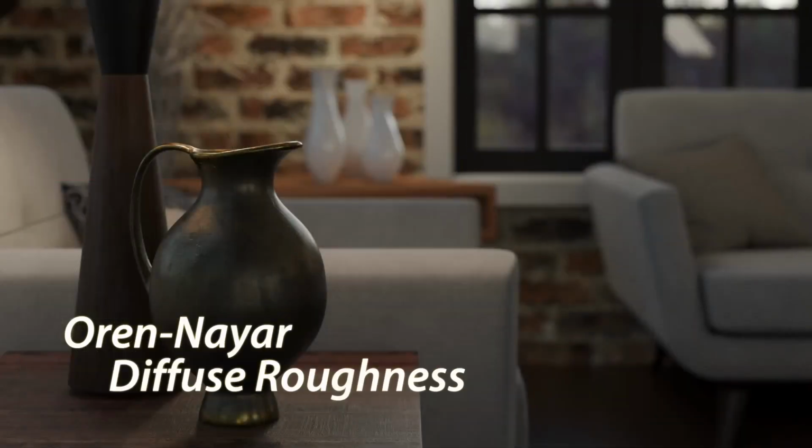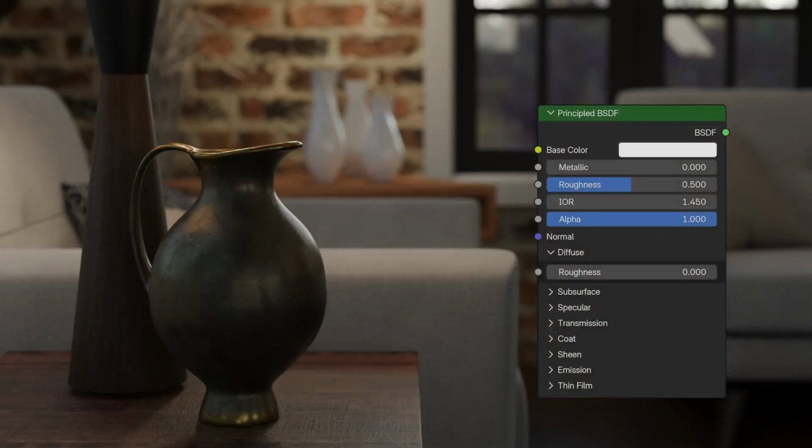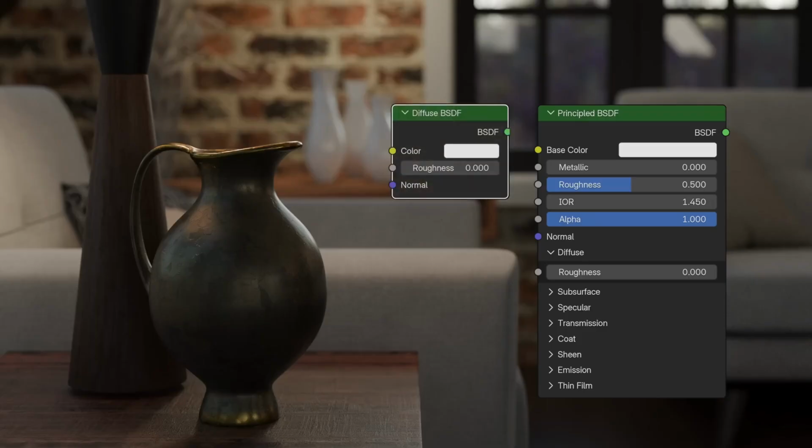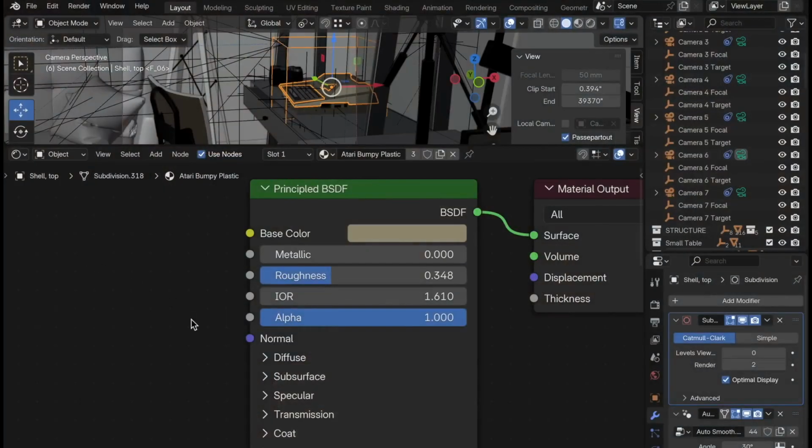Prior to Blender 4.3, there were two methods for creating diffuse surfaces, using the principled BSDF's base color or the diffuse BSDF shading node. However, each method employed a different diffuse algorithm. In Blender 4.3, the principled BSDF now includes a diffuse roughness input slider.